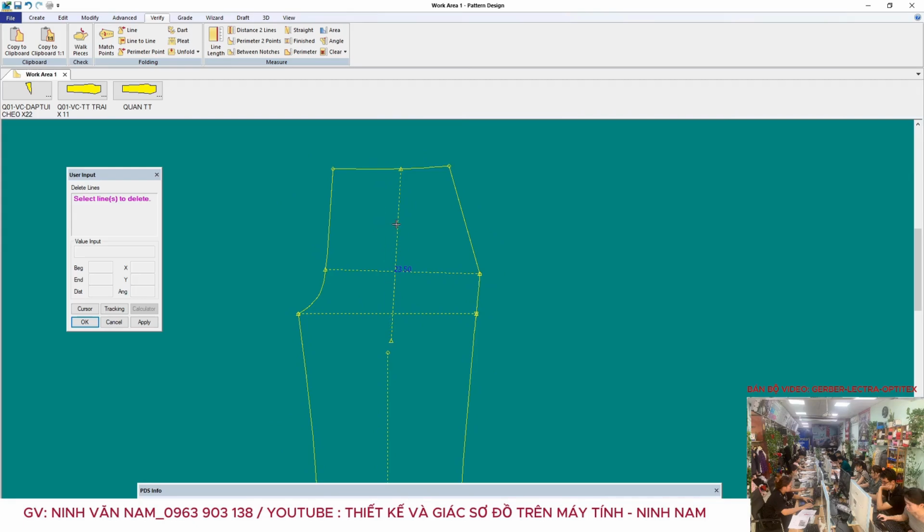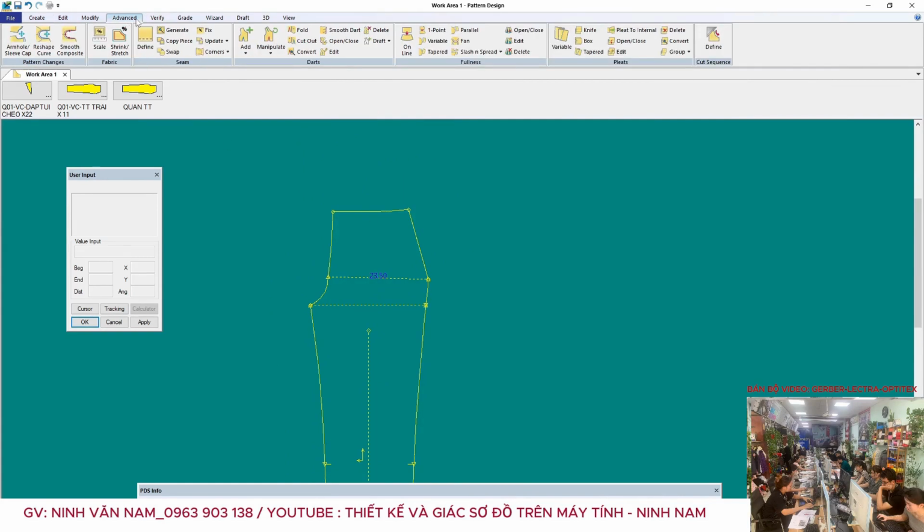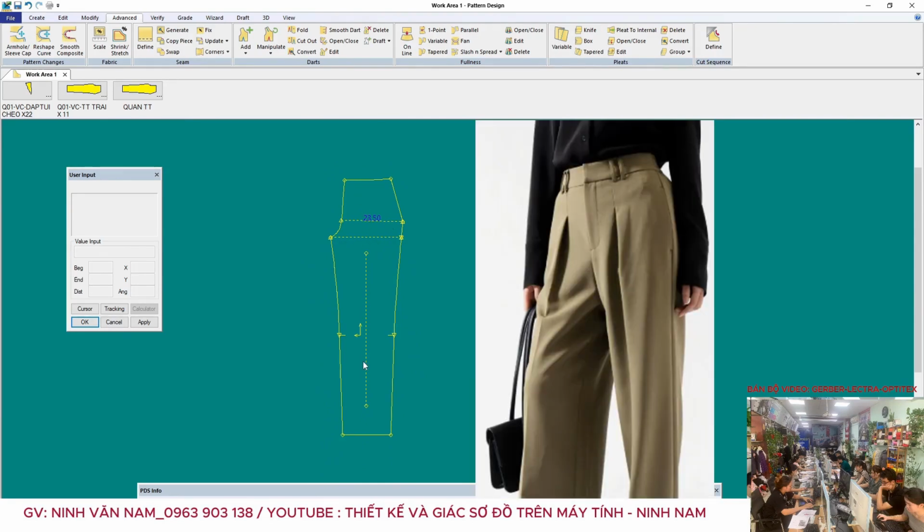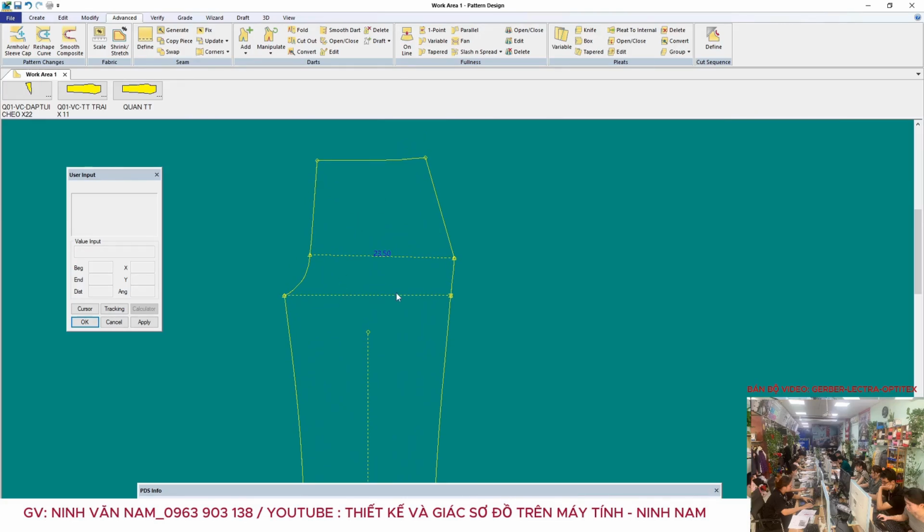Really quick, because with this command we can zoom in very fast. In the first case, if we're making a single pleat, we select Advanced, Pleat to Internal. Now the important thing is to determine how far that pleat extends. For inverted pleats, we only extend it to just past the thigh, like this, except in cases of fashion pants, where the pleats are really big, then we extend them further down. As for the work pants pleat, the inverted pleat, it only goes a little past the knee line, just a bit past the thigh line.